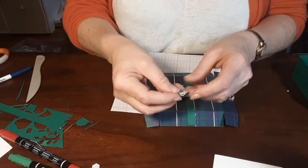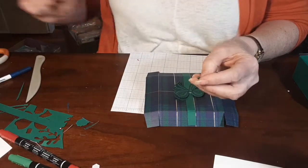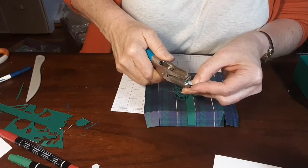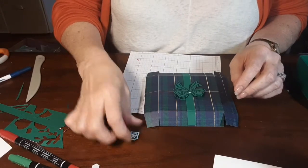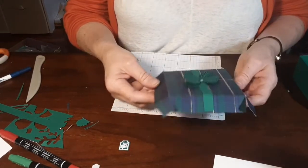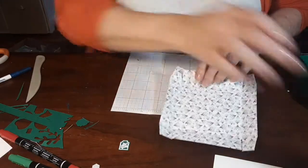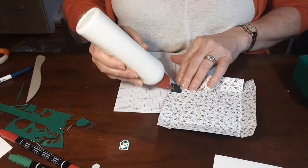And then I took a little tag, and I am going to just put a real small hole in there because I want it to be kind of like a little tag. Get there and there. And I did embossing on that just so it would stand out. Okay, so I think I got that done, and now I can do my gluing because that was the biggest part I wanted to get done.